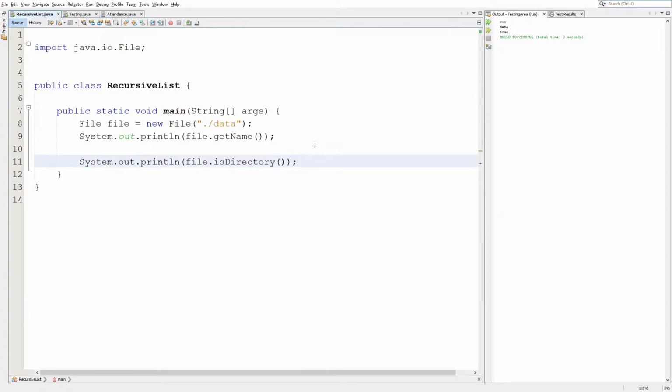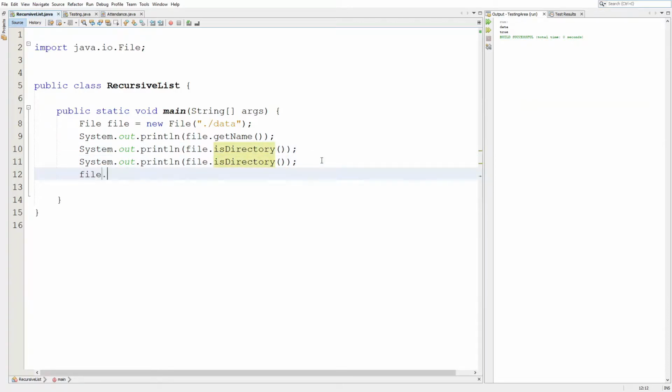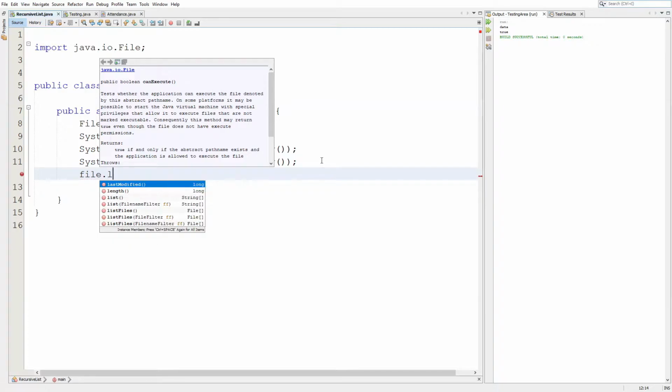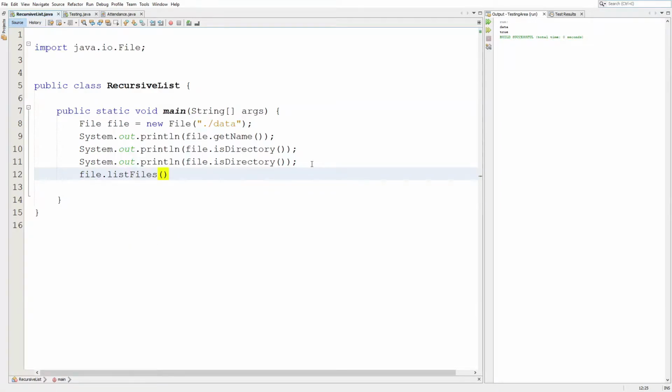There's also this method, file.listFiles. And this is going to return an array of files that are inside this directory.